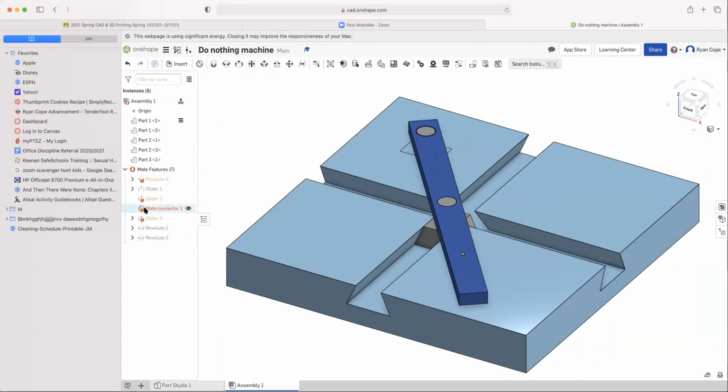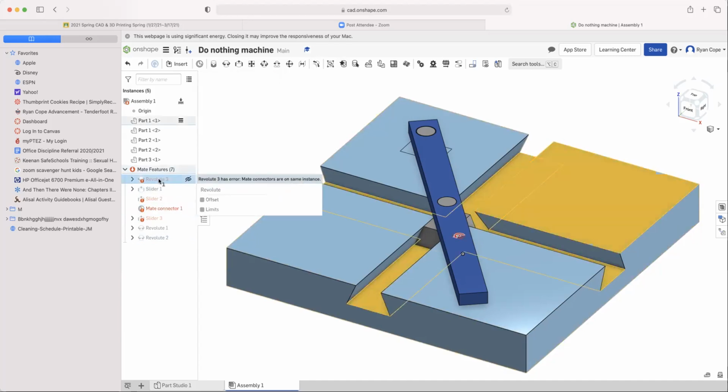If you just click and hit delete on your keyboard, or maybe right click delete. Or, okay, what is that from? Did you do the revolutes before the sliders? No. Okay.